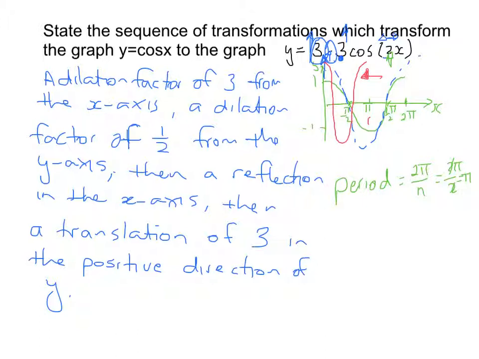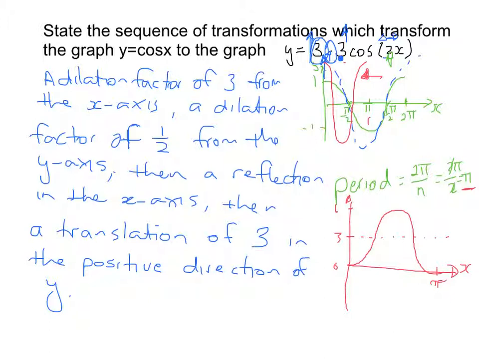And then just to show you what the graph would look like, as we worked out before, it's going to have a period of pi. It's been shifted up by 3, so I'm going to have positive 3 as my average point, my substitution for the x-axis if you like. And then the amplitude is 3, so from 3 it's going to go up to positive 6 and down to 0. We have one complete cycle within pi, and it is negative, so it's going to go something like this. That's what that graph would look like.